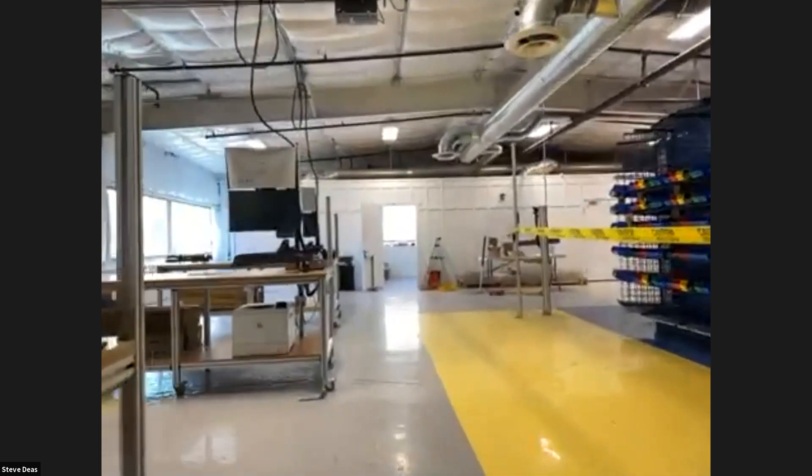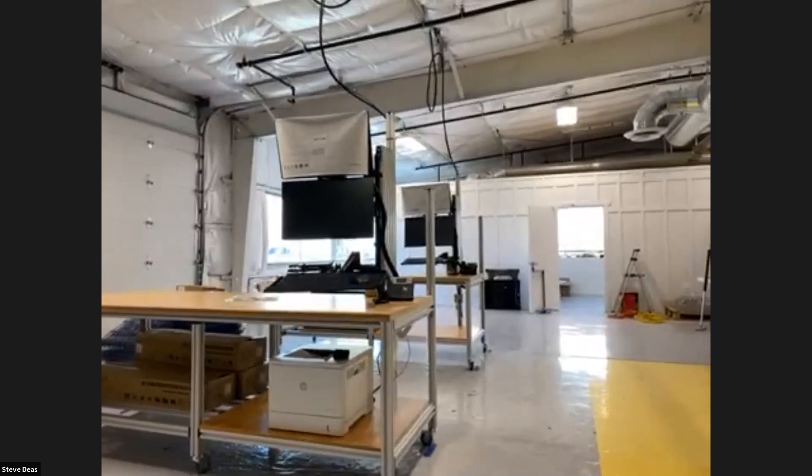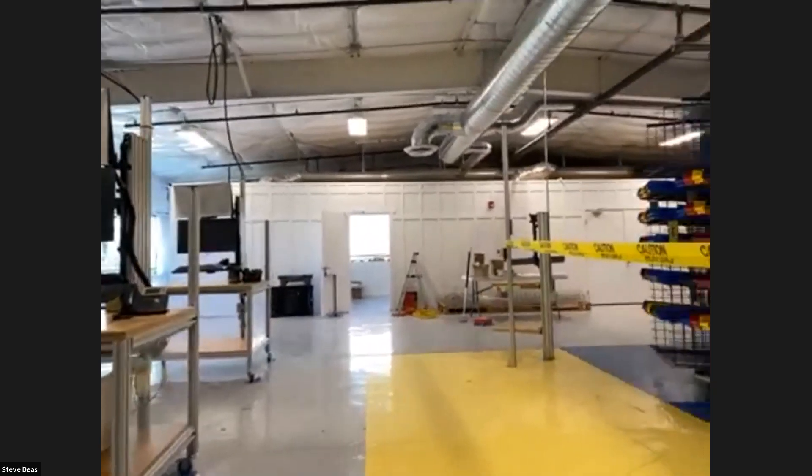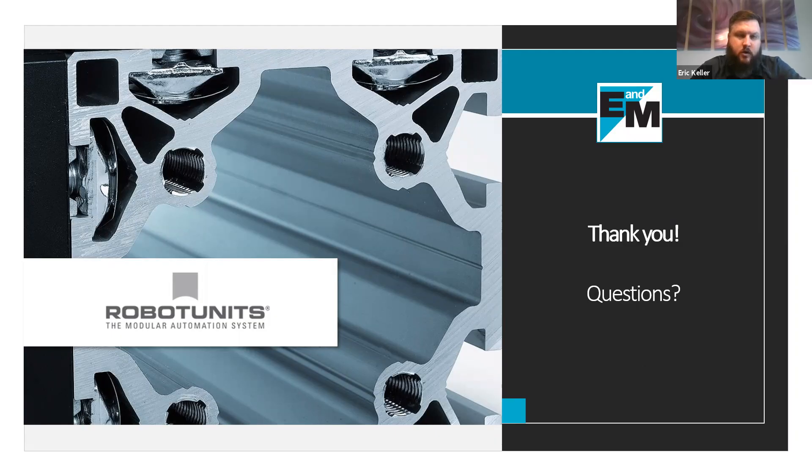It's our pleasure — it's amazing the fun things we've done in here to make this more flexible and better for our usage. Go to the E&M online website and web shop; you can put in the starter kit part number that was provided in the email. We give you a discount code and we can give you one of those for free.